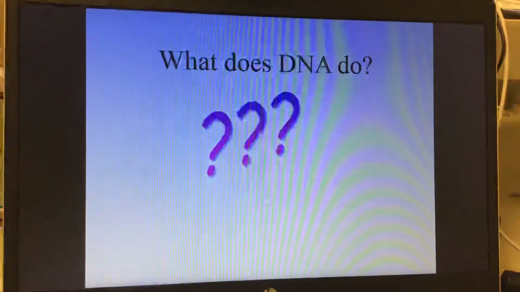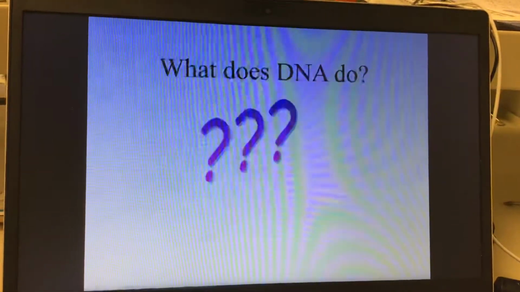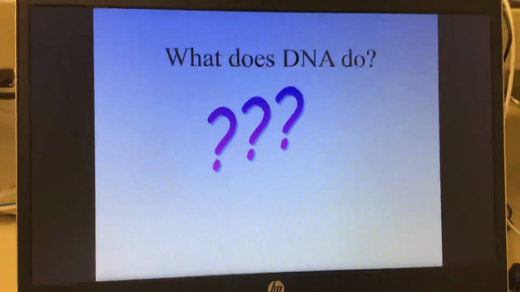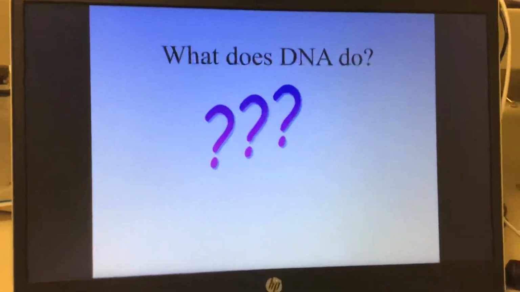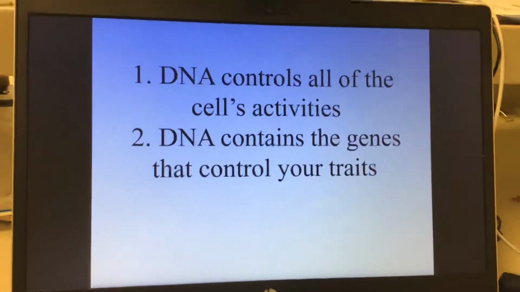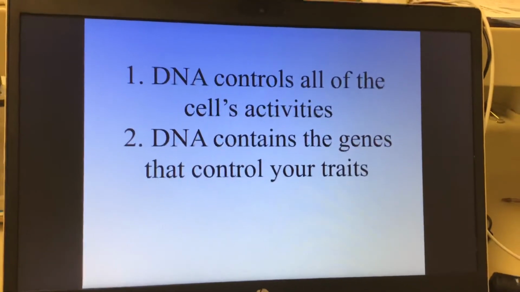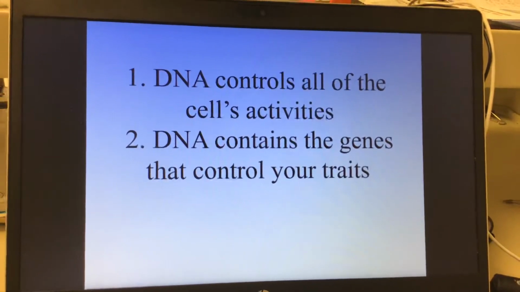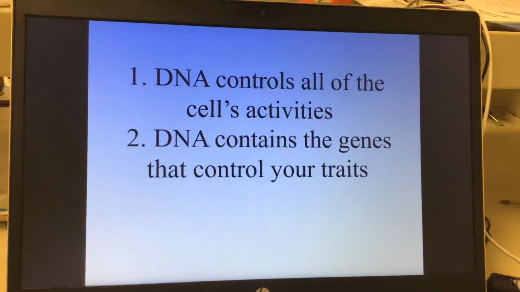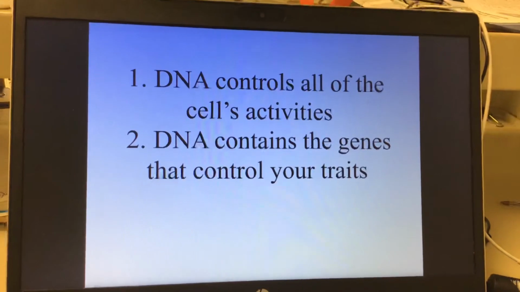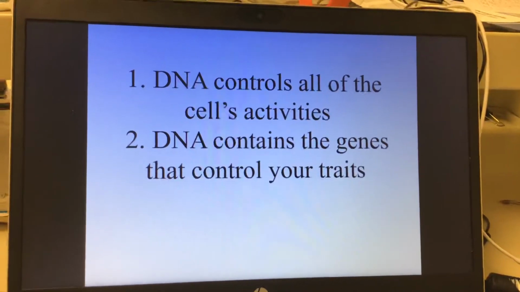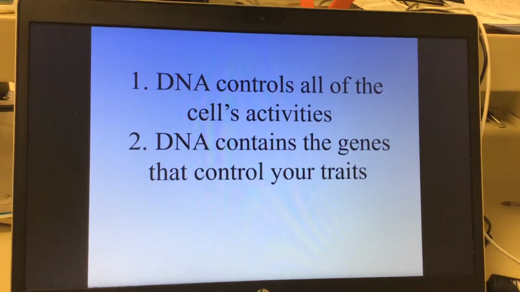What does DNA do? Go ahead and write this down. DNA controls all of the cell's activities, and DNA contains the genes that control your traits.